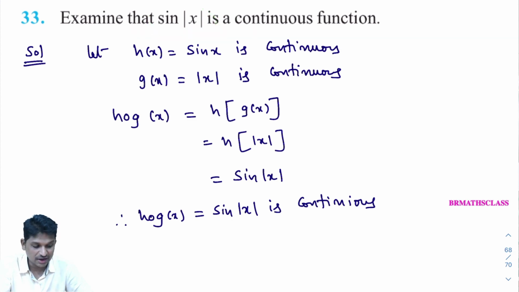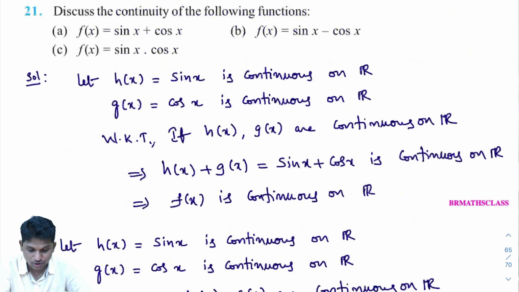I hope you understand these problems, right? Today we did two types of problems. With this, the continuity part is almost over. One or two problems are remaining. They are easy problems. You can try on your own. But some theorems are there, like every polynomial function is a continuous function. That type of theorems. If any one or two problems are needed, then in the next class I'll do the remaining things, and with that I'll complete this continuity concept.